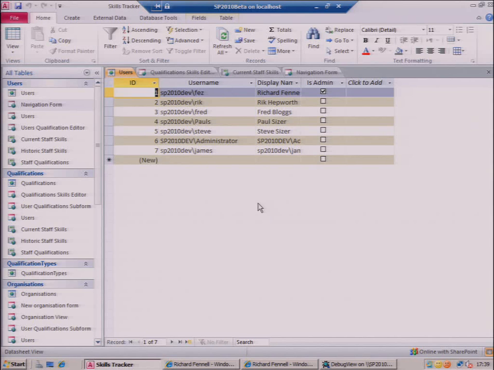So obviously we've got things like tables. We've got a table here of users, and you'll notice that that's pre-populated. In fact, that's because we've pulled some data from the server, and we'll discuss that a little bit more in a moment. But obviously, very easy to design. We've got all these standard tools in Access that we can go ahead and use.